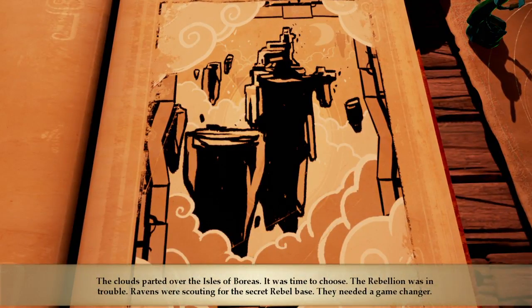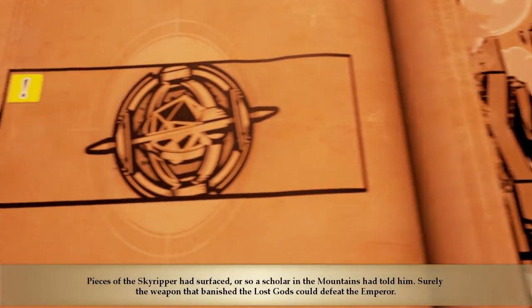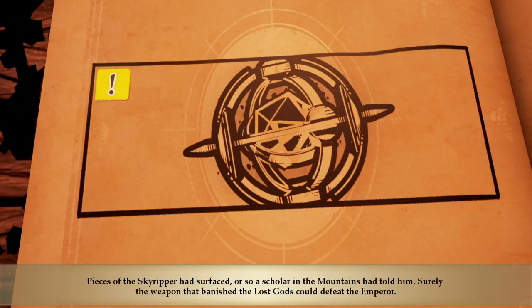The clouds parted over the Isles of Boreas. It was time to choose. The rebellion was in trouble. Ravens were scouting for the secret rebel base. They needed a game changer. Pieces of the Sky Ripper had surfaced. Or so a scholar in the mountains had told him. Surely the weapon that banished the lost gods could defeat the Emperor.